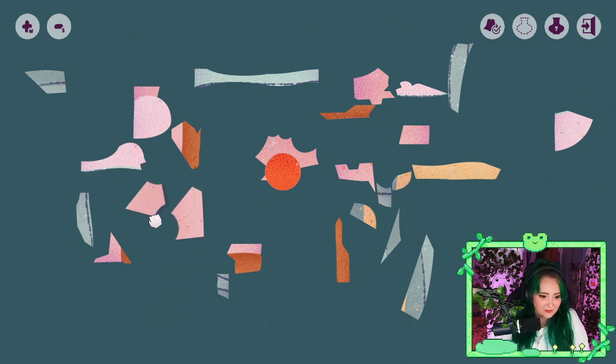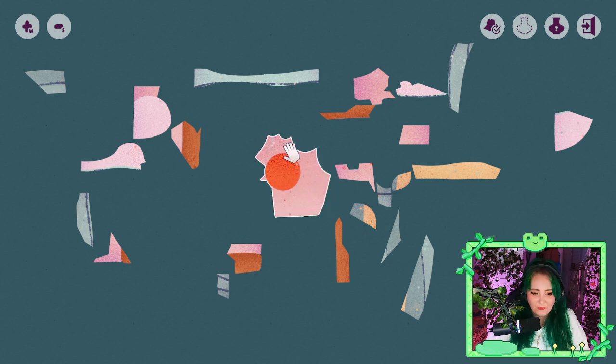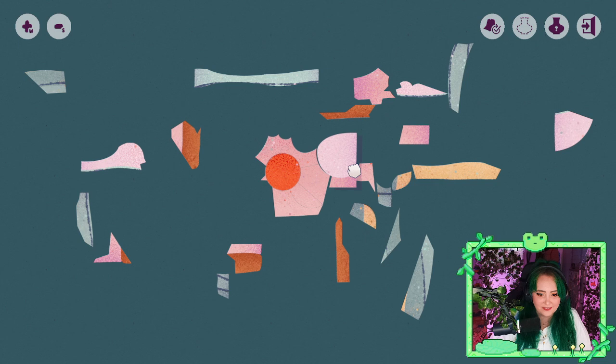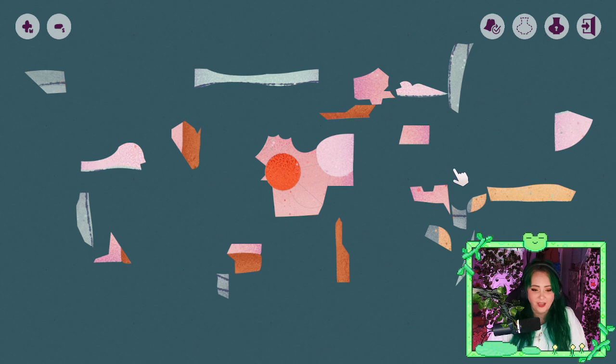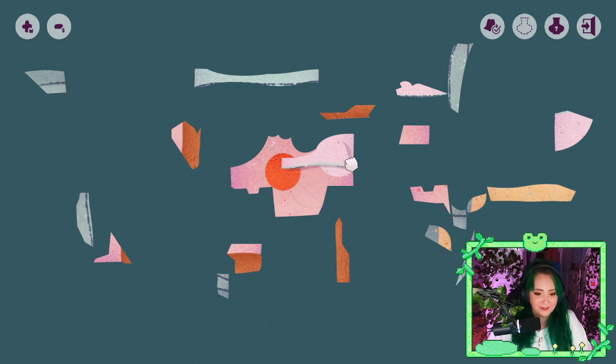Well, those pieces are together now. Oh, I understand. It's being all sneaky with like extra round pieces to confuse you. But we can't be that easily confused, right? Yes, we can be. This looks promising. Okay. Okay.